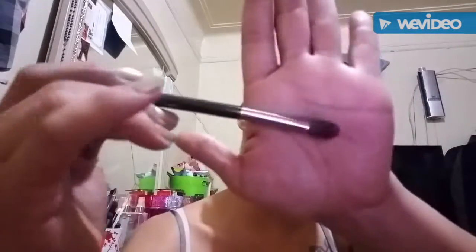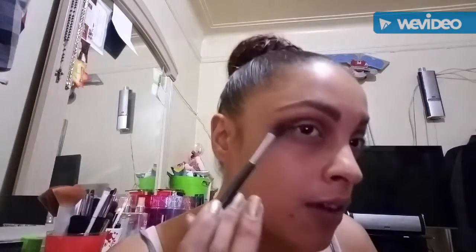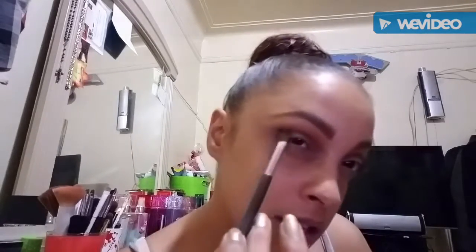I'm going to use my fluffy brush that I've been using this whole time with no product on it. And I'm just going to blend this all in. You guys know blending is a factor. So if I don't say it sometimes and you see it's already blended out, I apologize. Just blend it all out. Well, I'm trying to get a V-shape up here. If I don't, it's okay.